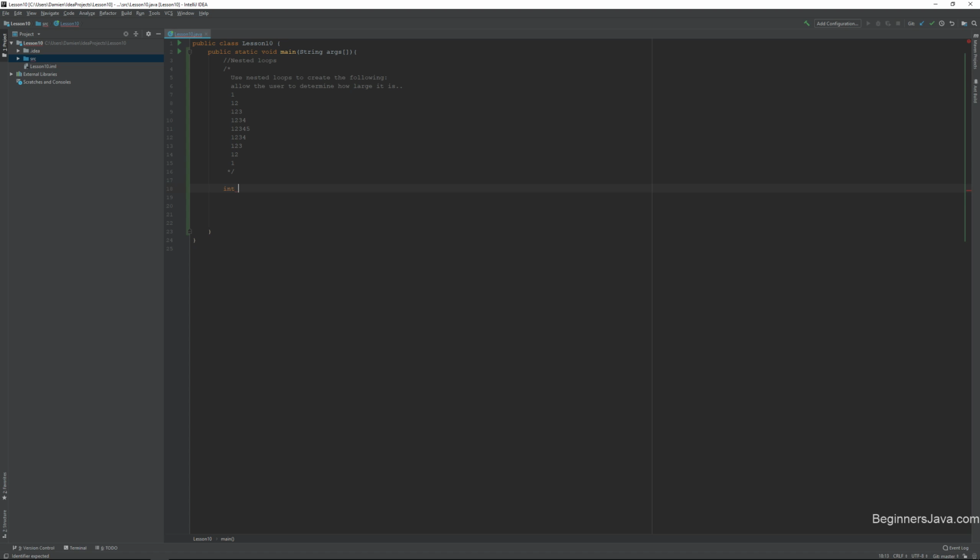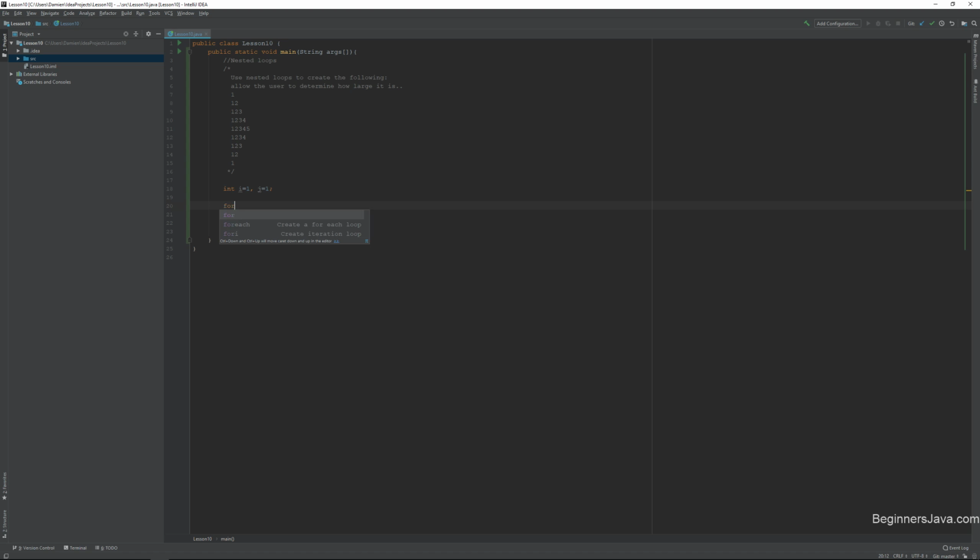So I'll create int i equals 0, comma j equals 0. You can create multiple integers, or multiple of anything at the same time, just by using a comma in between, as long as you're planning on doing the same type. Actually, I think that both of these should be 1, realistically, because we know we have to output 1.